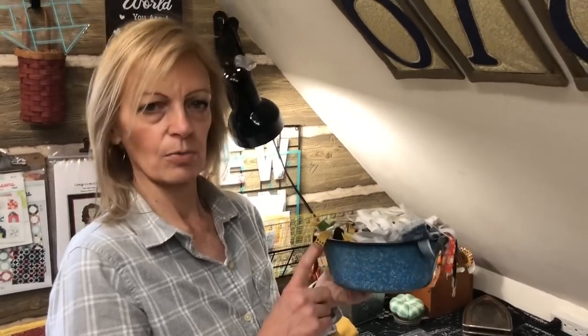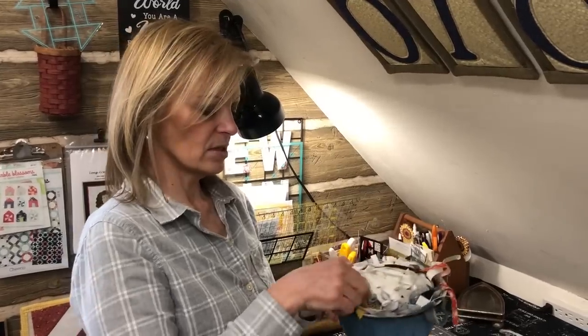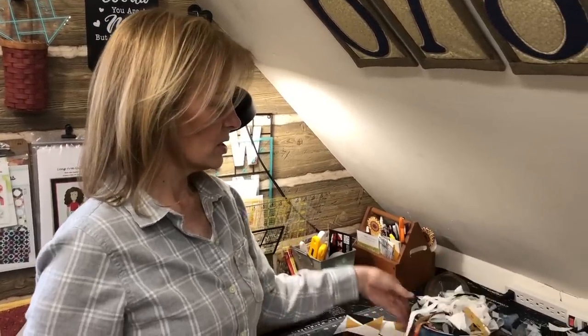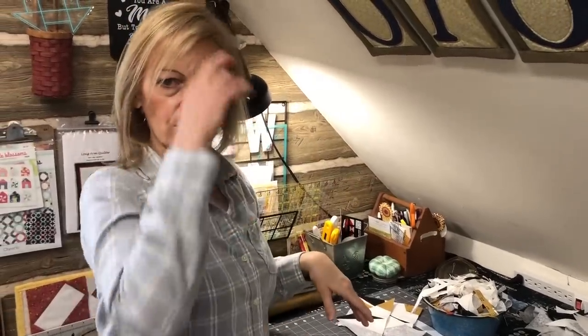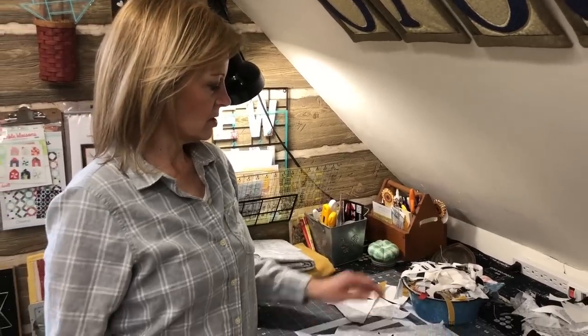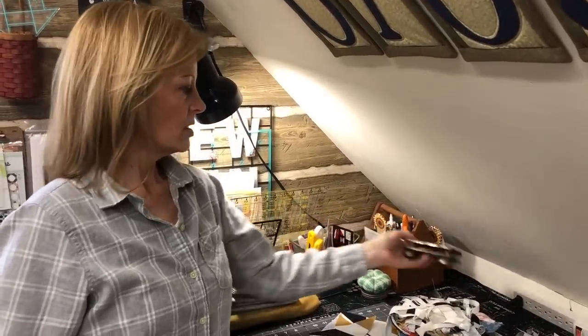I like to use antique and salvage-type things — I think they're pretty and they remind me of the history of those who have gone before. This enamel bowl I picked up at an antique store: as I'm cutting small pieces, I put the scraps in here. Once it's full I dump it into a larger pickle jar and keep that for the entire year, building up a layered history of all the different quilts I've worked on throughout the year.